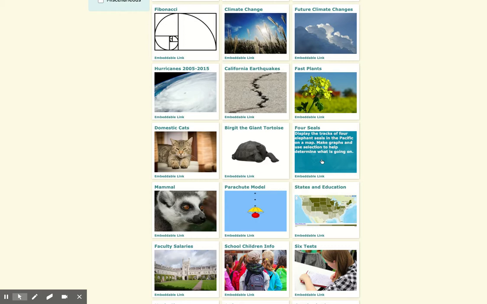Now, the key thing here is that you're actually learning how to analyze data in a different setting and to make some kind of a claim. So I'm going to claim that these seals tend to migrate to the North Central Pacific. They tend to get there routinely at the end of summer. They tend to go up and down in the water column along the way, as well as when they get there.